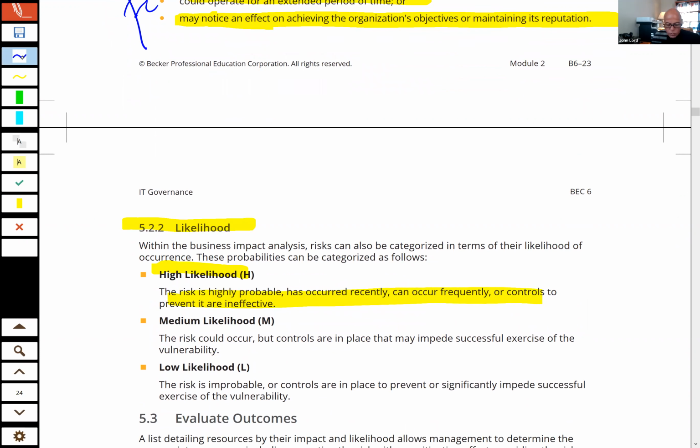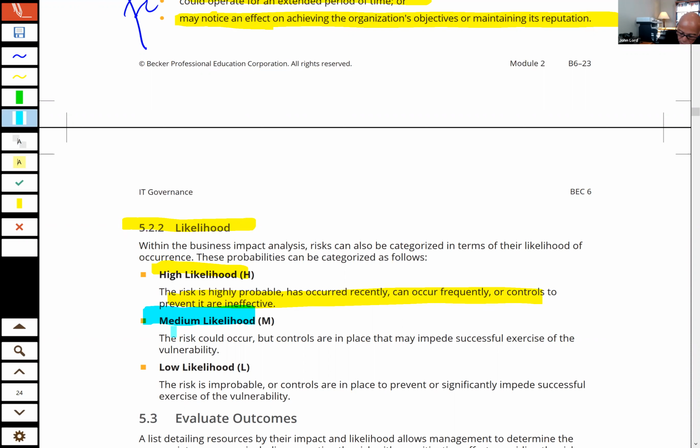Somebody could sit there and say, well, if that's the case, then why do we worry about earthquakes? Because they don't occur that frequently. But there could also be some predictive modeling that goes into some of this too, right? Of course, if you're in hurricane country, those are happening all the time and with increased frequency and intensity. And so if you're in hurricane country, that's definitely falling into the highly probable, high likelihood scenario.